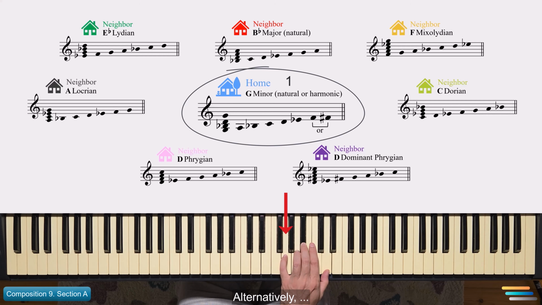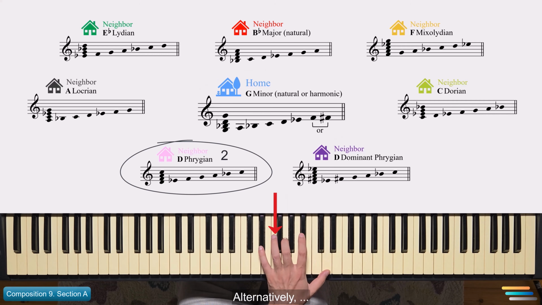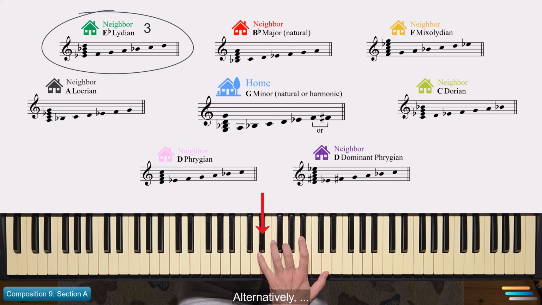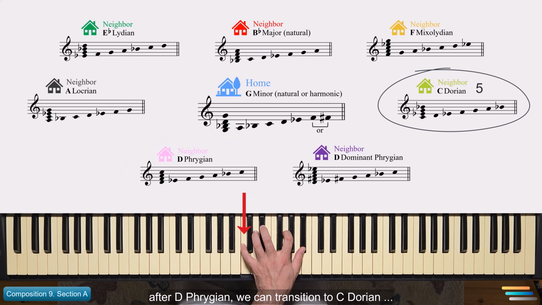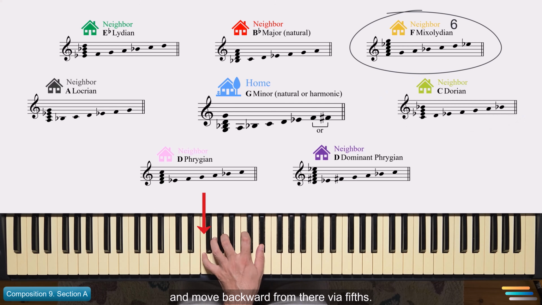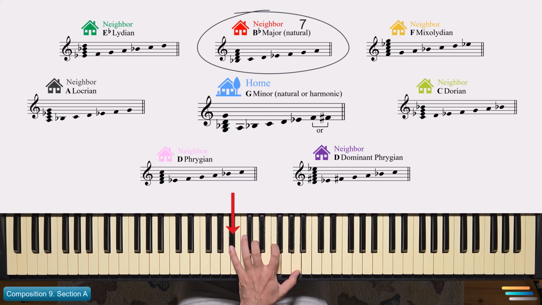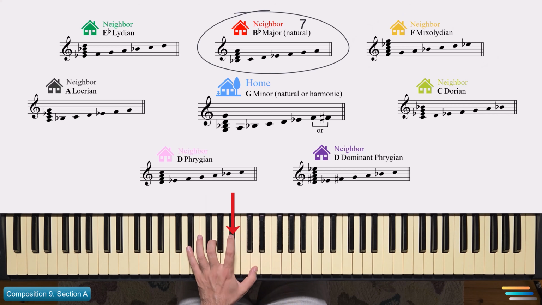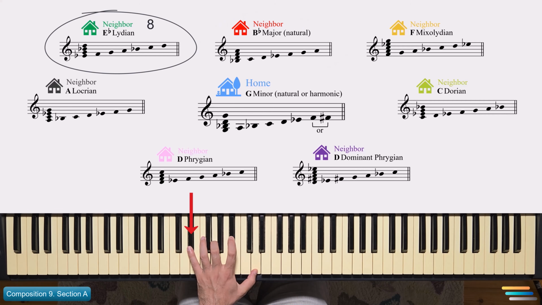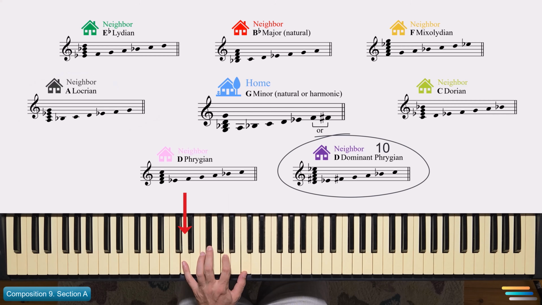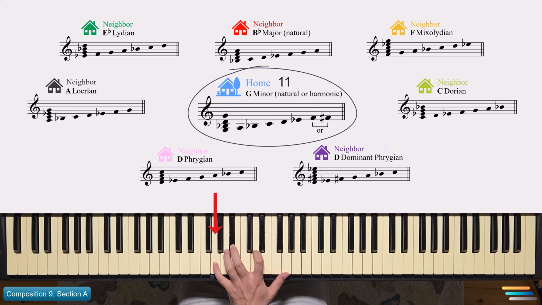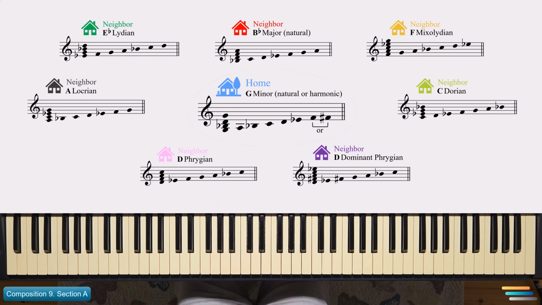Alternatively, after D Phrygian, we can transition to C Dorian and move backward from there via fifth. Or we can follow this path.